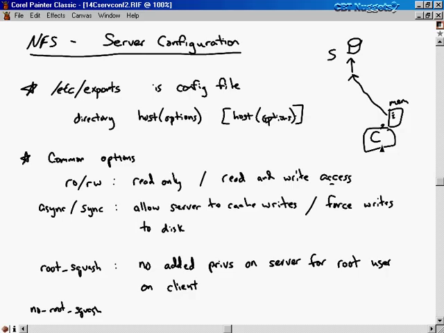Okay, and this makes sense, right? Because somebody might need root access on their particular client machine to set up various privileged things, like networking things or whatever, right? But that doesn't mean that you want to give them root access to the file system that you're mounting remotely. So that's why root squash is the default. We do not give those root privileges to root users on the client machines for the server directories. If you set it up as no_root_squash, then if somebody has root access on the client machine, they will also have root access on that file system that gets mounted remotely via NFS.